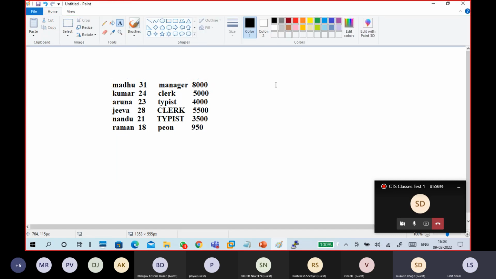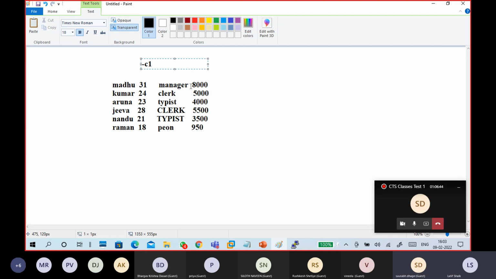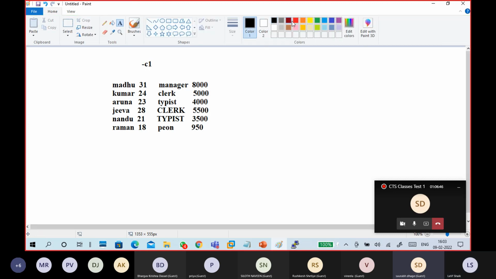If you look at this one, when you put hyphen c1, the meaning is this. I take a yellow color for this one. See, this is hyphen c1. So what is hyphen c2? c2, c3, c4, c5. This is c6. The empty space between these two words is 6.